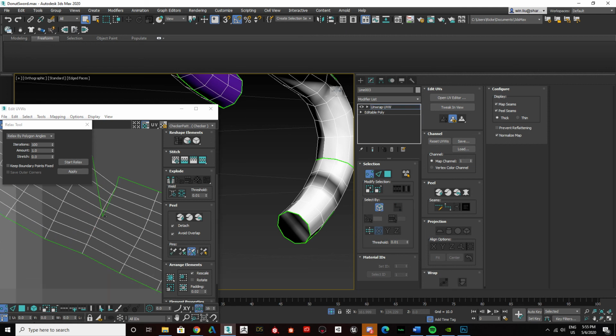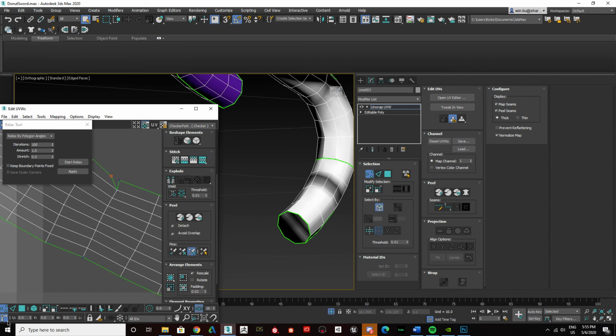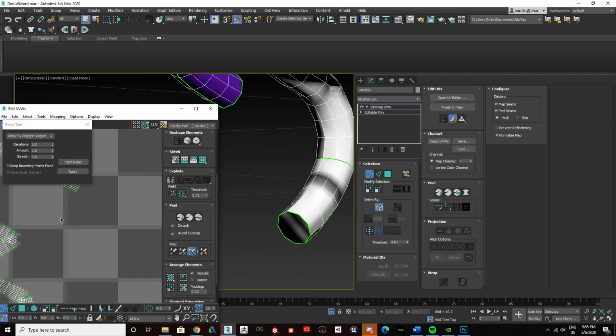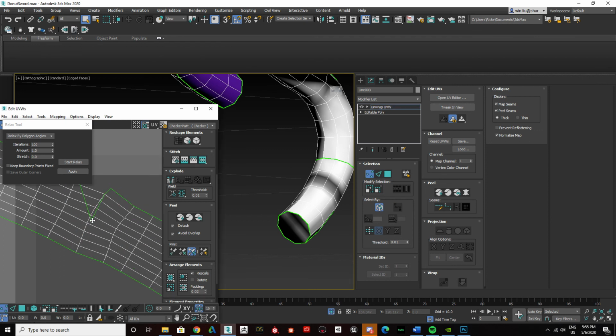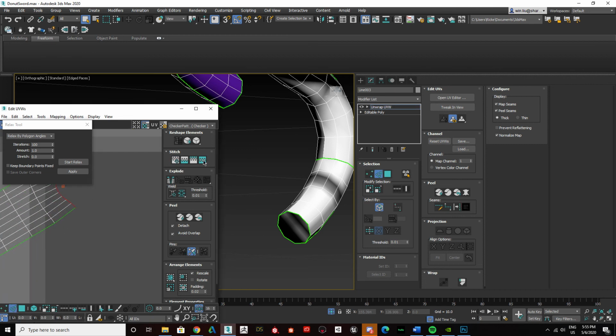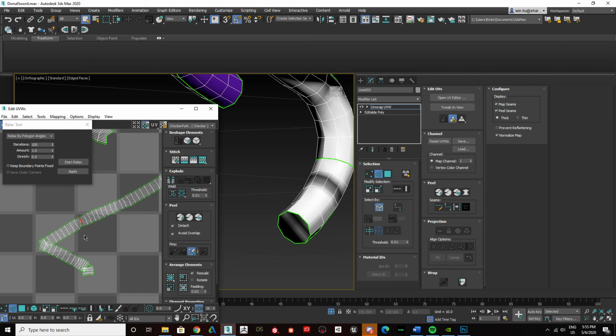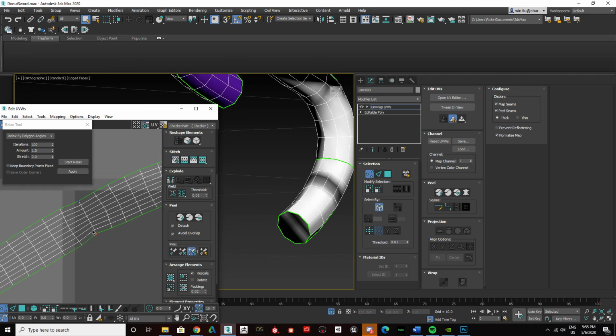Stitch custom. Sometimes whenever you do stitch custom, it doesn't stitch this last vertices, so you have to go to vertices and then you can just stitch it. Same thing over here. Stitch him in like that.